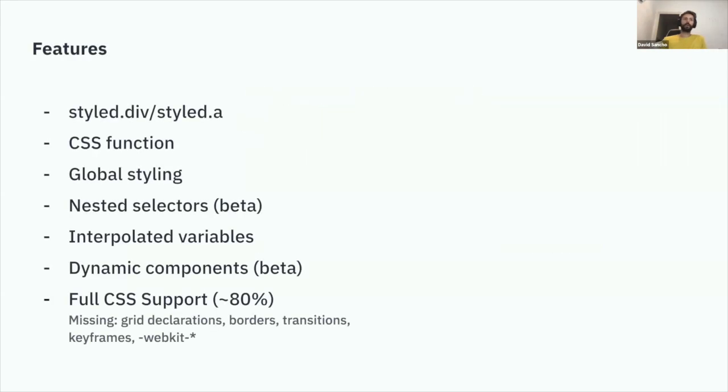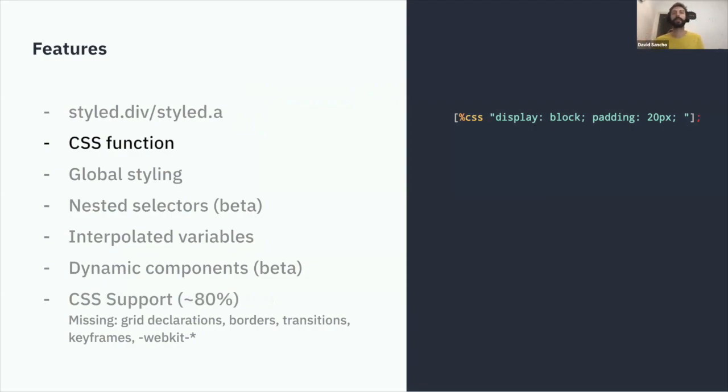Cool. So let me walk through a little bit fast the features that I got working so far. The first one is the CSS function. Many people want to have one-line CSS for the class name and write those styles in CSS rather than these APIs that I mentioned before. So I transform the CSS into emotion calls. Another one is styles global. You would want to normalize or load fonts or anything like that. That's like a side effect that happens the first time that you run the app, on the top page that you run the app.